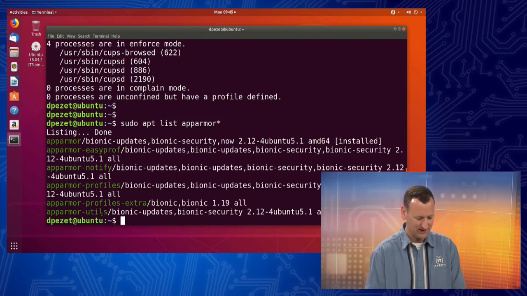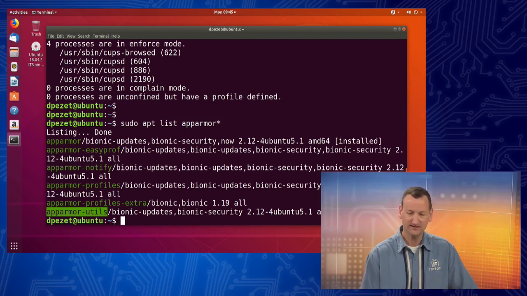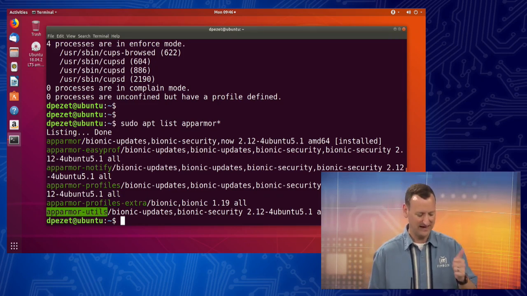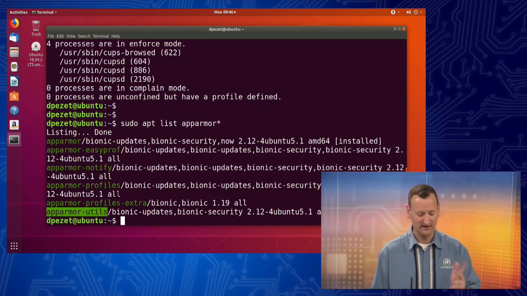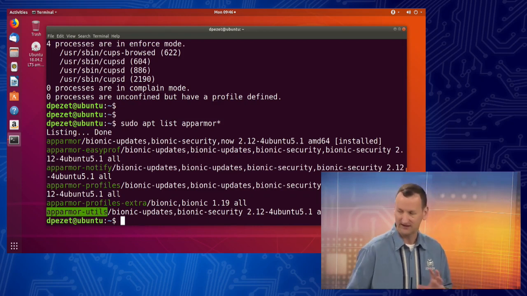And then lastly, down here at the bottom, apparmor-utils. This one's optional, but they're utilities, tools that we can use to configure AppArmor. If you're just trying to protect something that's one of the default profiles, you don't really need the utilities. You can just use those default profiles and you're in business. But if you've got an app that you need to create a custom profile for, or you want to tweak and modify the way it works, some of the utilities in that package are really handy. So if you're going to install AppArmor, you'll install those three packages: apparmor, apparmor-profiles, and apparmor-utils, and then you're up and running. You just have to get in and set it up for your environment.